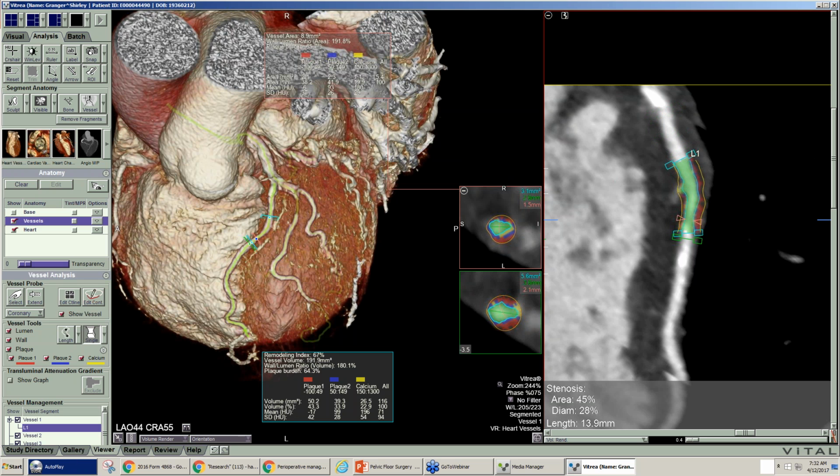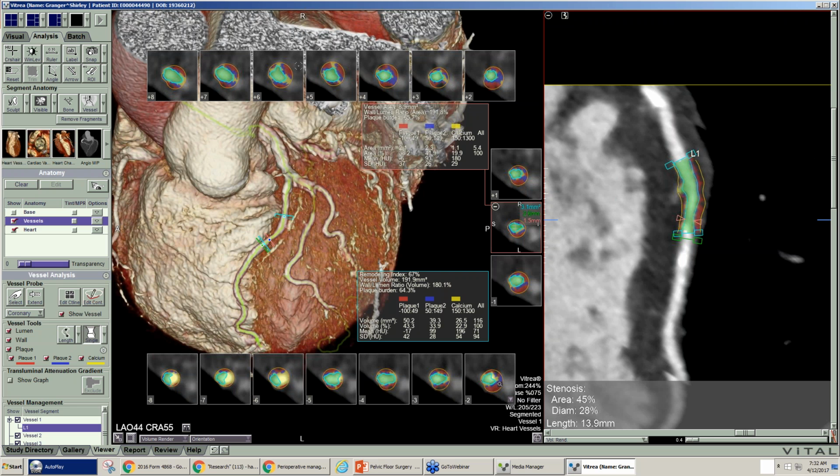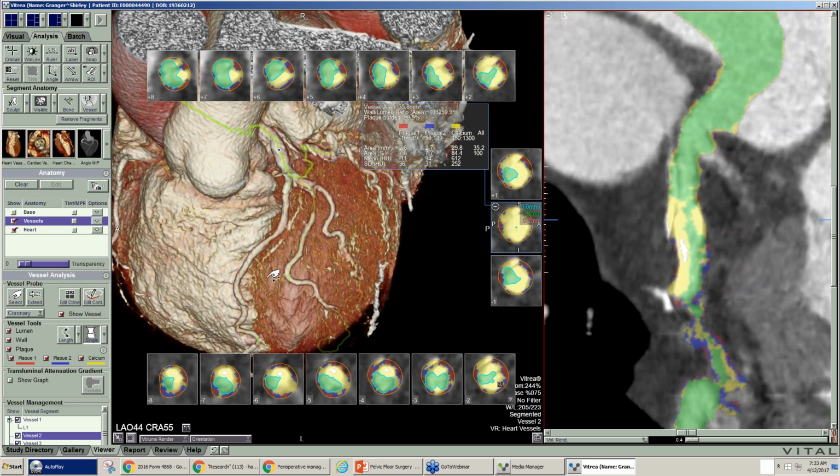And let's display this so we can see continuous diameter of this vessel. You can see it did start out bigger, and it did get smaller, and it did get bigger again, and then ran into a piece of calcification. But that's not 28% diameter, 45% cross-sectional area. So no big deal. We can actually move this down here a little closer, and there's really not much in the way of convergence and not much in the way of divergence, which seems to be necessary to have a hemodynamically significant lesion.